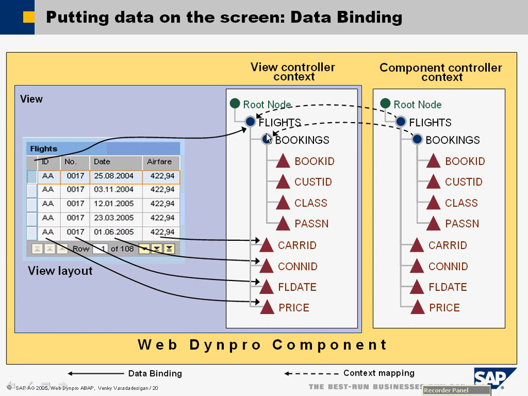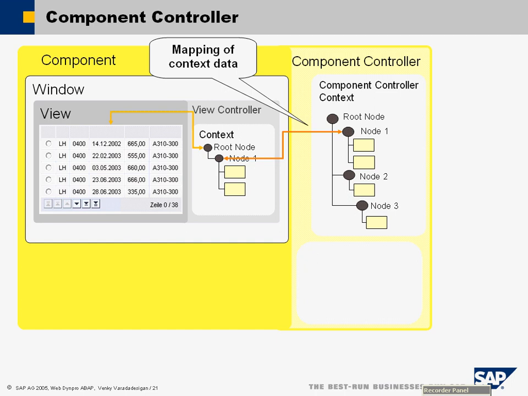That is, let's say you have bound the view UI element to the view controller context. So it is both ways. If the user enters a value, it will be available in the context. If the context gets the value, for example, from the controller, the same value will be displayed on the screen. So it is bidirectional.